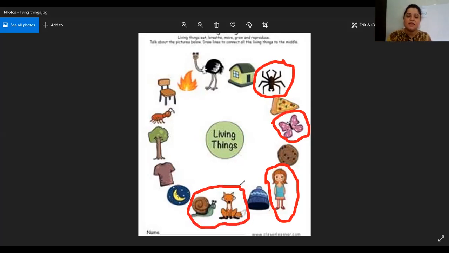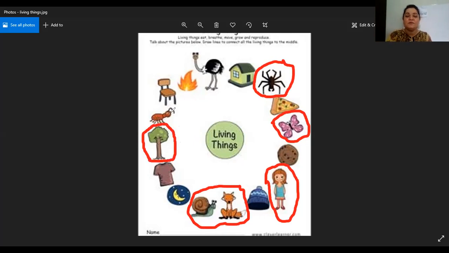Right. Okay. So what about moon? Moon is a non-living thing. Yes. Okay, the shirt, non-living. Yes, it cannot move. A tree. Yeah, tree is a living thing. That's great. Yes, it needs air and water and soil.